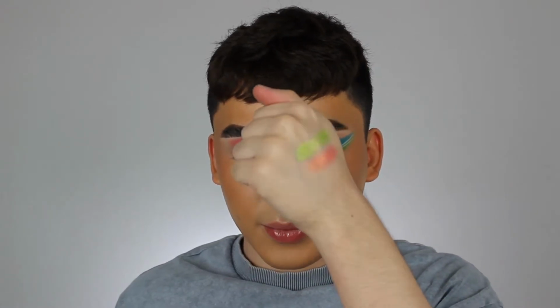here. Okay, so I'm going to swatch a shade called Frenemy. Let's see how that swatches, because I'm looking for a pink shimmer. Okay, this is more of, what is that, a coral orange type of shade.